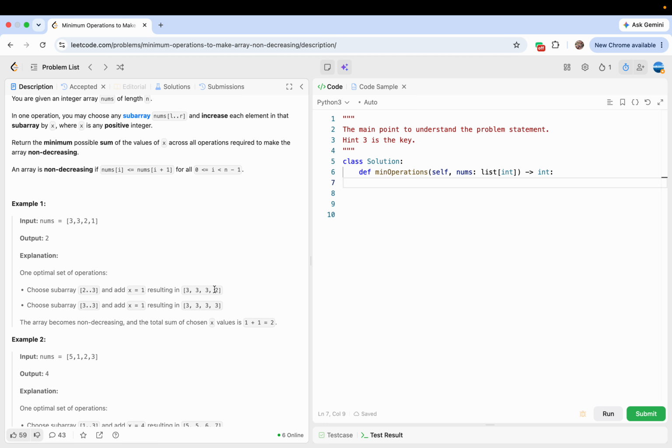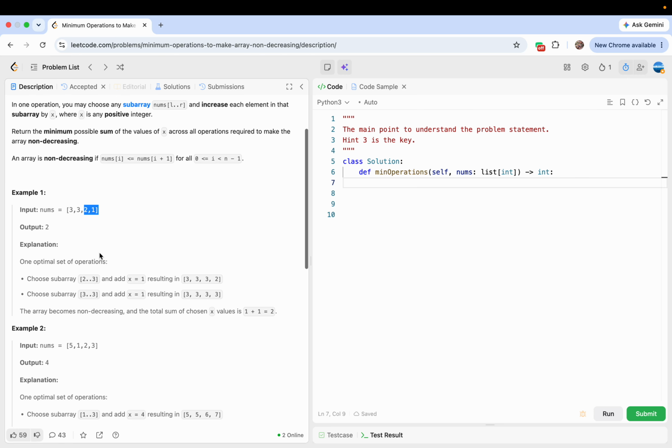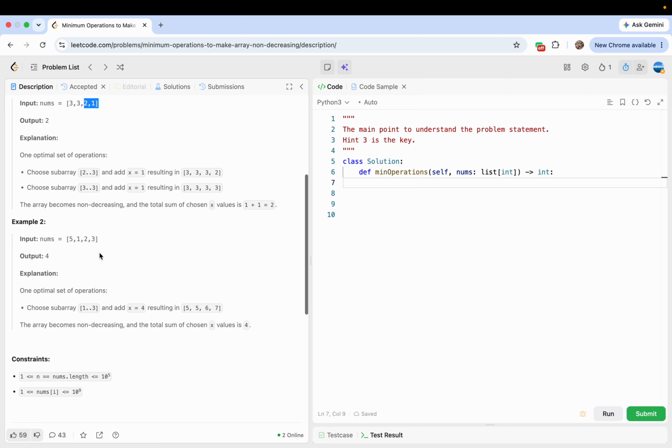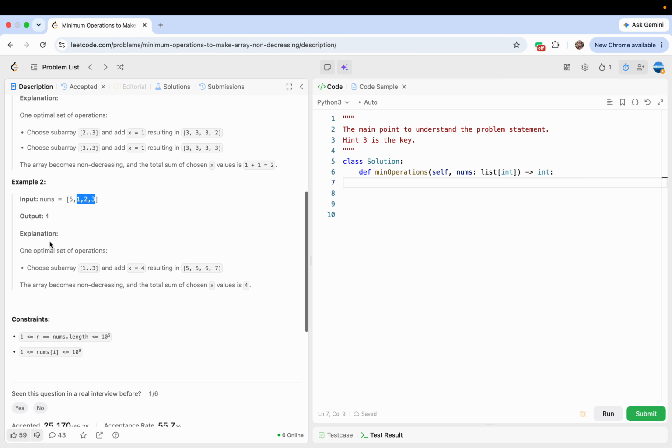But before you add 1, this is the 2, 1. So here you have 3, 2, but the difference, or the drop, does not change, right? So if you look at this one, here you need to add 4. Then you can add 4 to all the remaining elements, and the monotonicity of the earlier elements remains. Therefore, the output is 4.